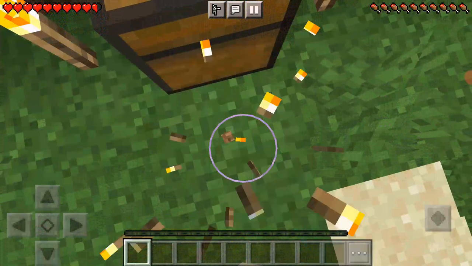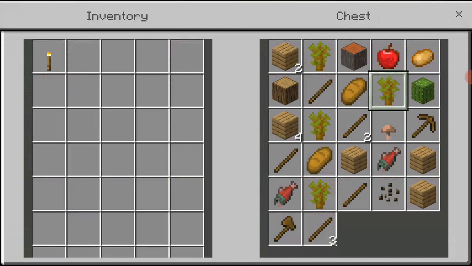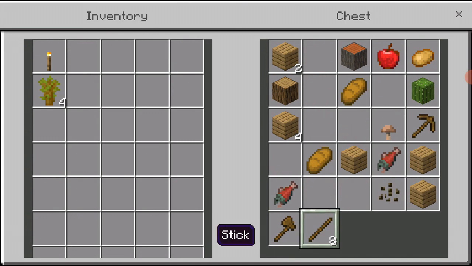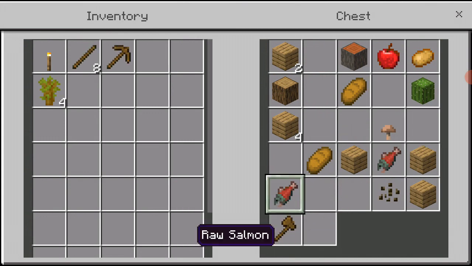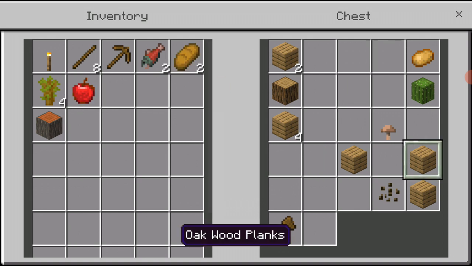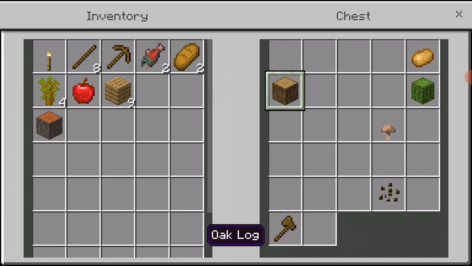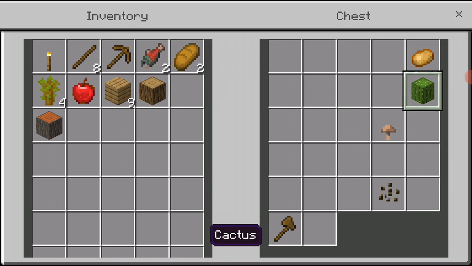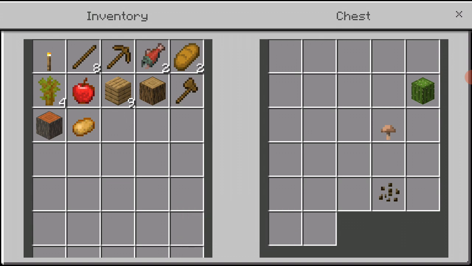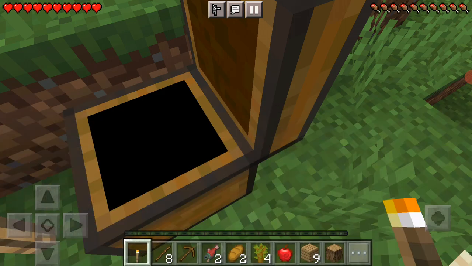So let's start our survival adventure. We got quite a lot of saplings. We got some sticks, raw salmon. At least we have a chest. I guess one Achaia, two pieces of bread, one apple, quite a lot of oak wood planks, an oak log. No, I don't need that cactus, I need a potato. And that. There we go.